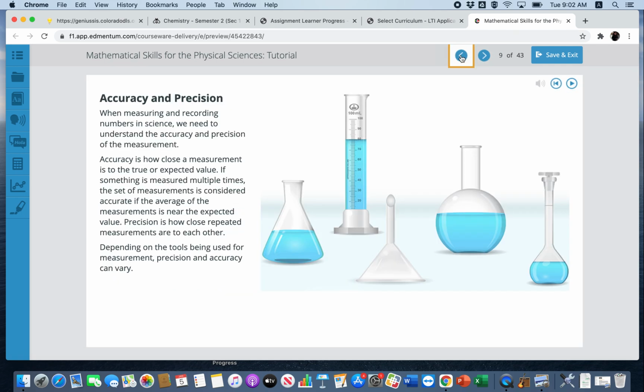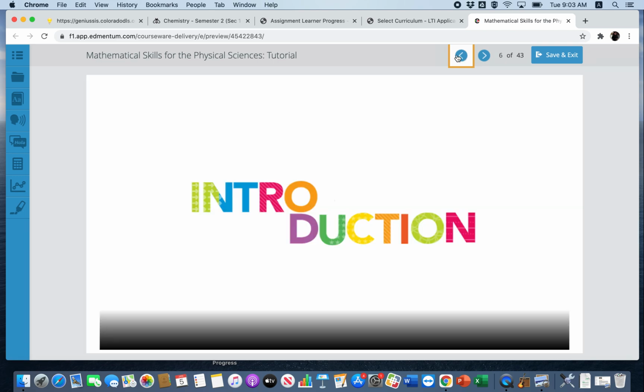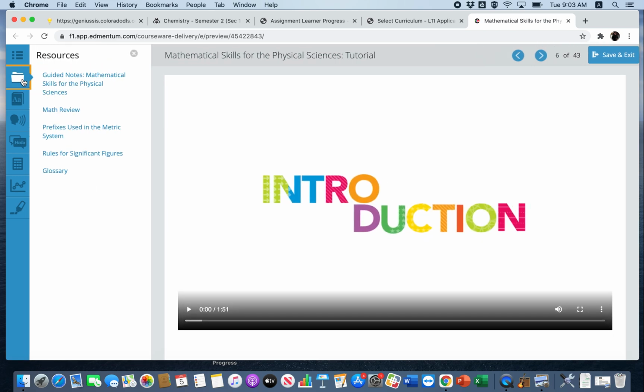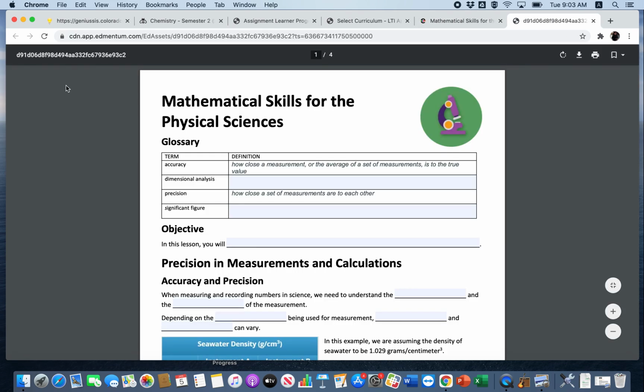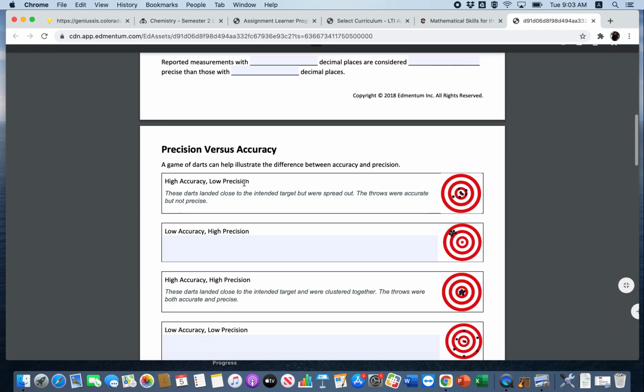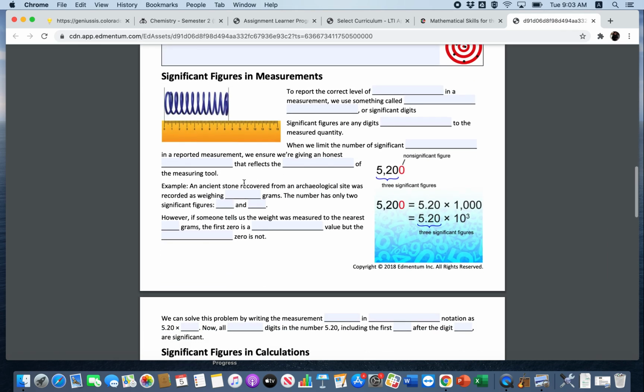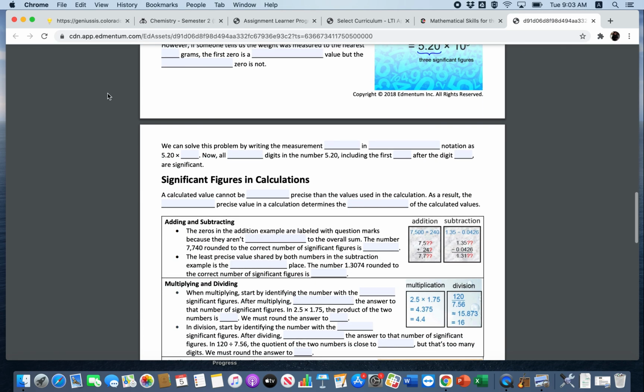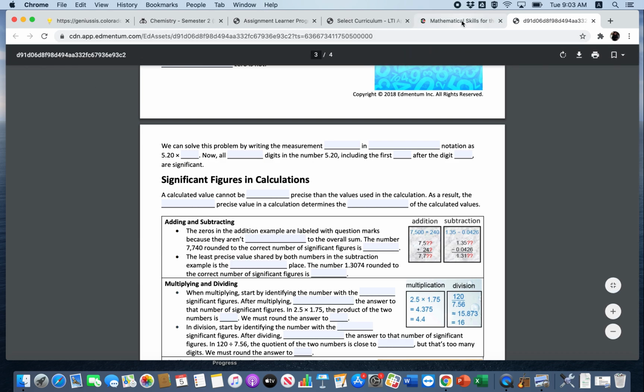A couple of hints, a couple of tips to help you navigate these. First one is what I think is really advisable. If you go over to this folder, you'll see a link called Guided Notes. If you download those and add them to your desktop, you can actually fill these in, and it takes you through every slide. It helps you outline and identify the important information. I think those are extremely helpful.